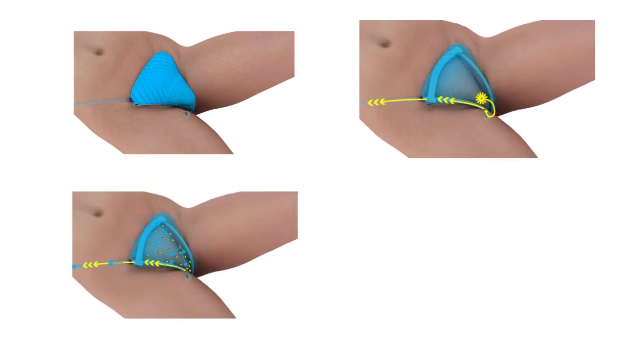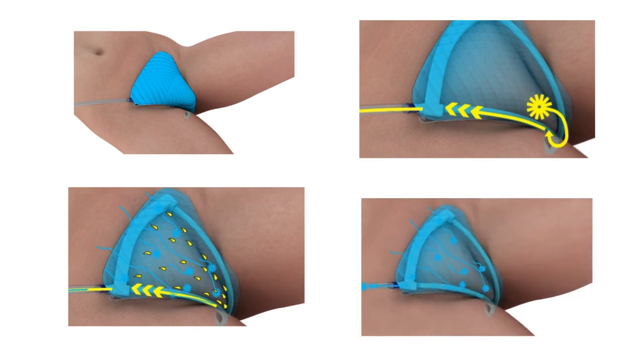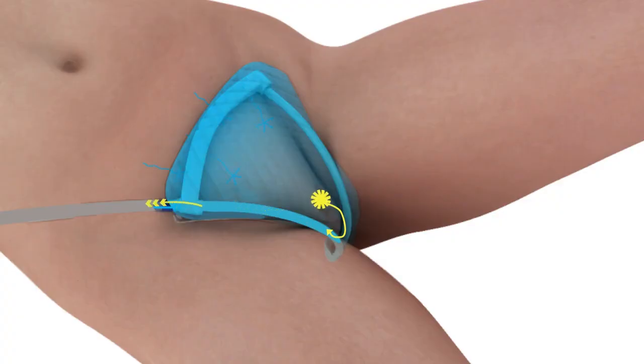When urine output occurs, it is immediately suctioned and the drying process initiates. The ongoing suction mechanism circulates air within the entire UNISUC enclosure. The airflow commences at the abdominal region and travels down towards the tip of the cup. This entry point disperses the airflow throughout every crevice, including the spaces between skin folds. Micro aeration permeates through the wick material, effectively removing any accumulated moisture generated by body heat.